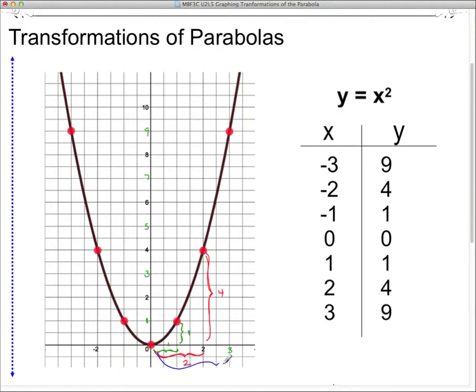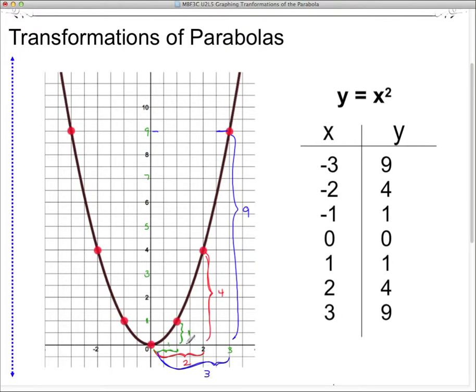Over 3, I'm going to use blue for this one. Oh, that's not a very good bracket, but anyway, over 3, we're going up to this one, and that's at 9. So when I go over 3, I go up 9. So it looks like my up is getting bigger and bigger all the time. But can we find some kind of a pattern? Well, take a look at this.